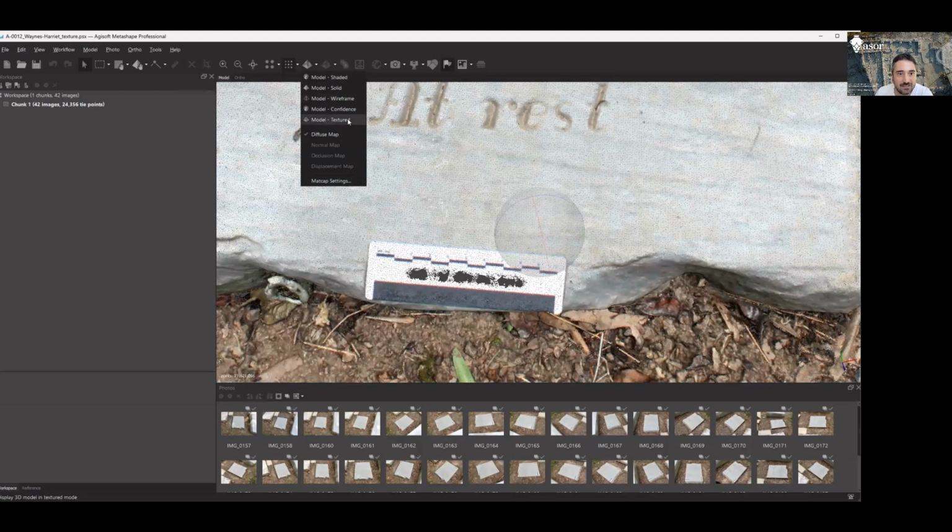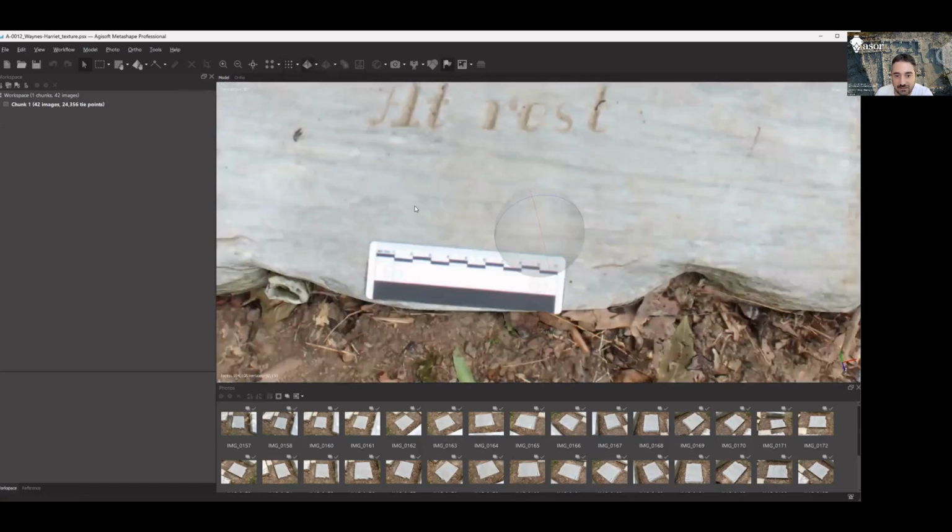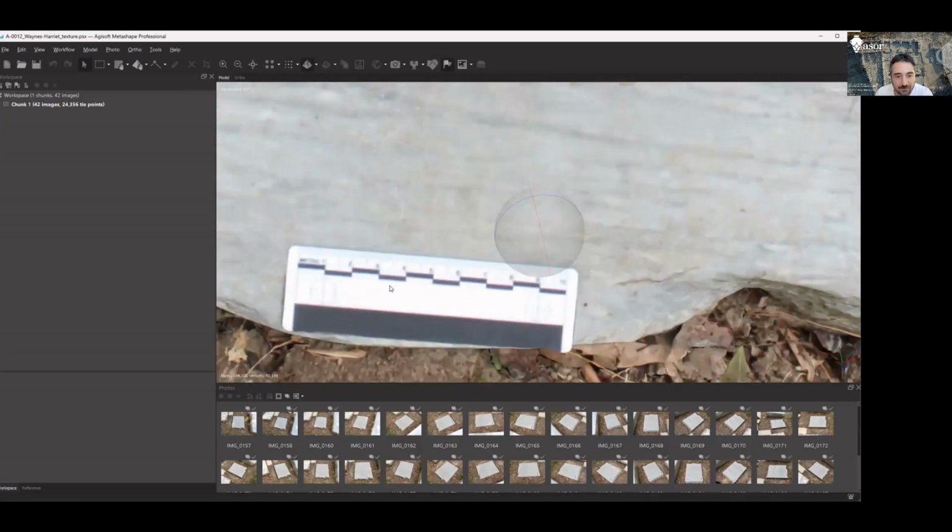But if we go to the textured model, now we can see it pretty well. At least we can see the individual centimeters. We see the black bar more clearly, which again is 10 centimeters across. I hope it's coming through okay. It's a little blurry. But you also see these targets here. And some of you might remember that there's targets.